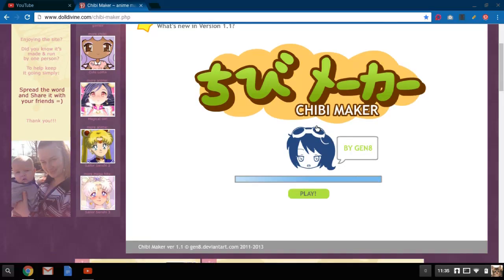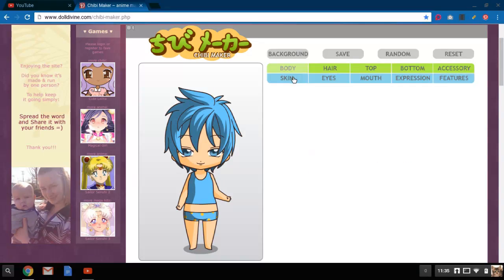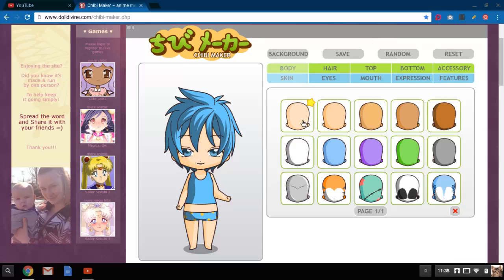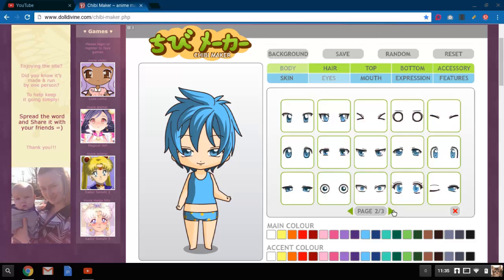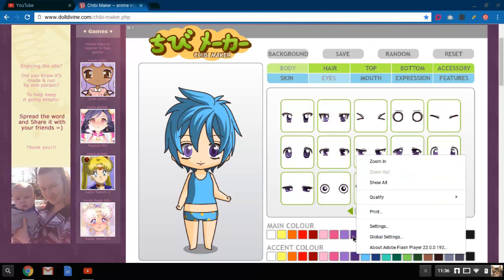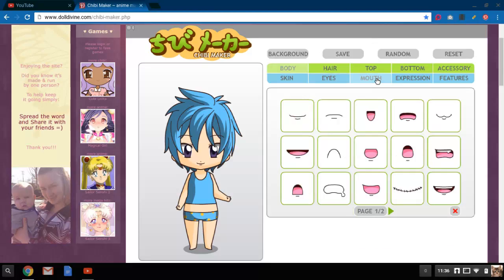I'm going to be making another chibi maker, and I'm gonna be making my sister's character, which is a person named Crystal. I can't show her on the screen, but I'll just make her and you'll see. She has this, and then her eyes are kind of like... Let me see. These eyes are good, and they're like purple. Nope, they're just gonna both be purple, dark purple. I like that one better. She is gonna be just right here.